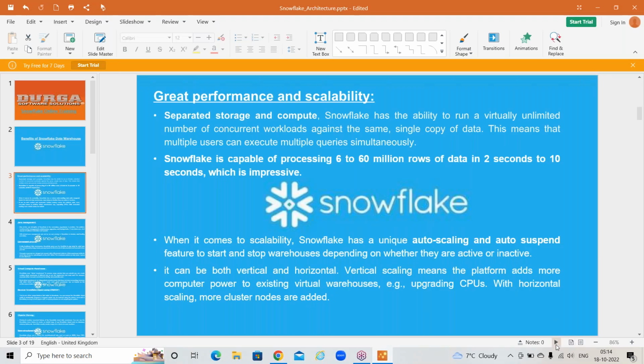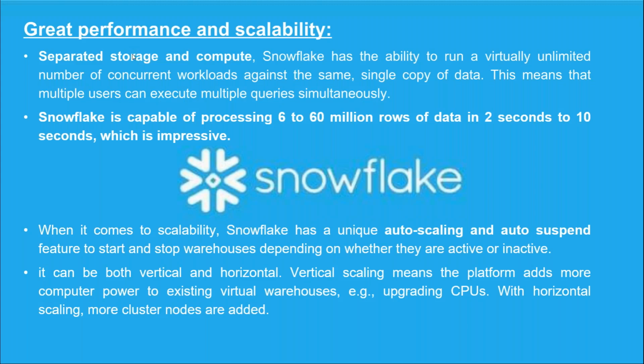Whenever you load your data into Snowflake, the data will be stored in the cloud. Loading, updating or maintaining the data is a different component, while executing a query needs hardware resources. They have separated that mechanism, so that whenever multiple concurrent users are executing SQL queries, there is no impact or blocking issue. As they have separated storage and compute, Snowflake has the ability to run a virtually unlimited number of concurrent workloads against the same data.